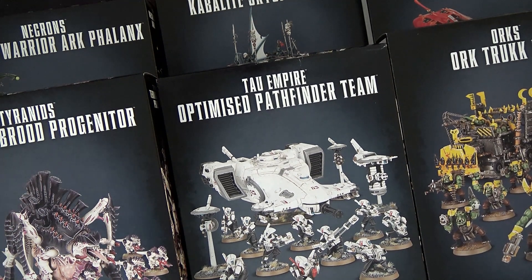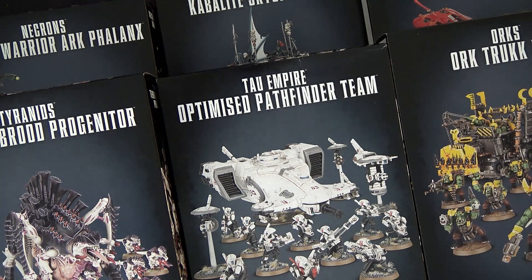Welcome to our second Armored Assault review on the Dirty Dirty Xenos kits from Games Workshop. I'm Rob Baer, and today we're looking at the second batch of brand new Armored Assault boxes — one could say start collecting boxes, part 2 — from Games Workshop. These are the brand new $55 retail boxes that allow players to basically pick up a squad and some sort of transport to go along with it, and kind of either augment their existing force or get a foot in the door on a new army.